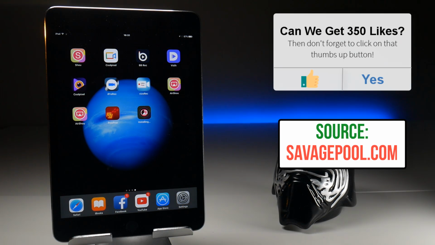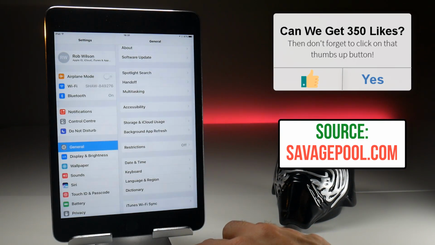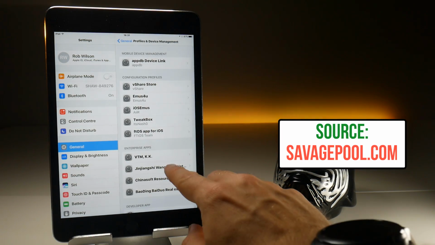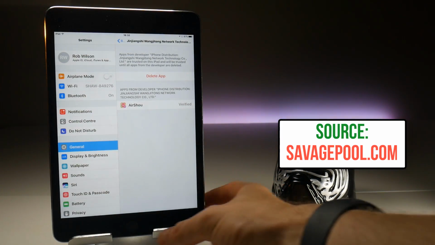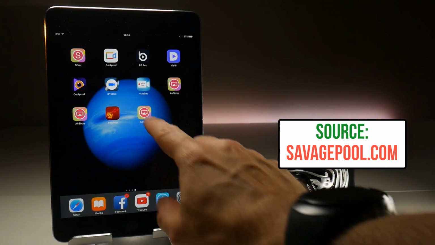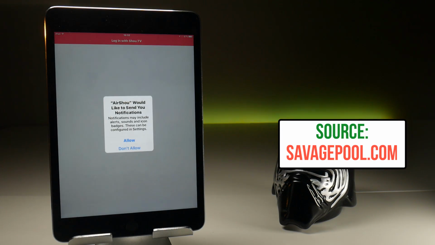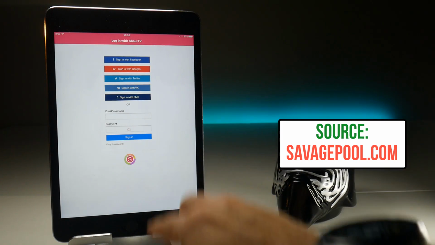We're starting off here with pretty much the original download source, which was savagepool.com. This is where show.tv still update Airshou with their latest broadcast version of the application. So I'm going to download it, trust the certificate, and see what version we have there. A general rule of thumb is, if you open up Airshou and it shows you a login screen where you have to put in login credentials, you've got the wrong version, because Airshou 061 doesn't require any login information.